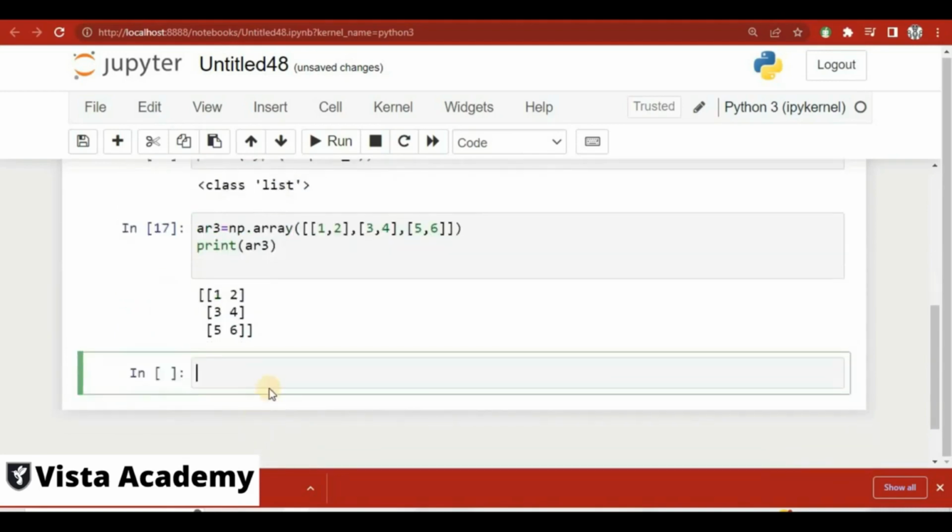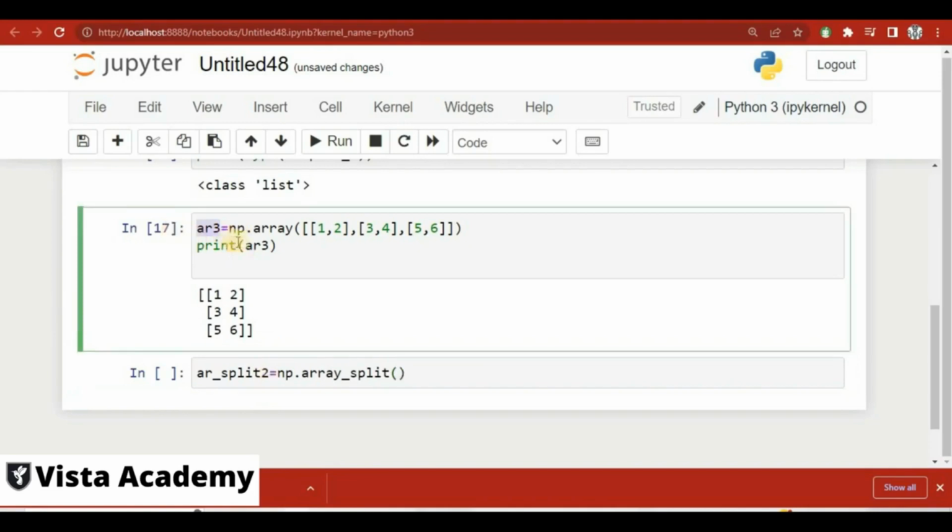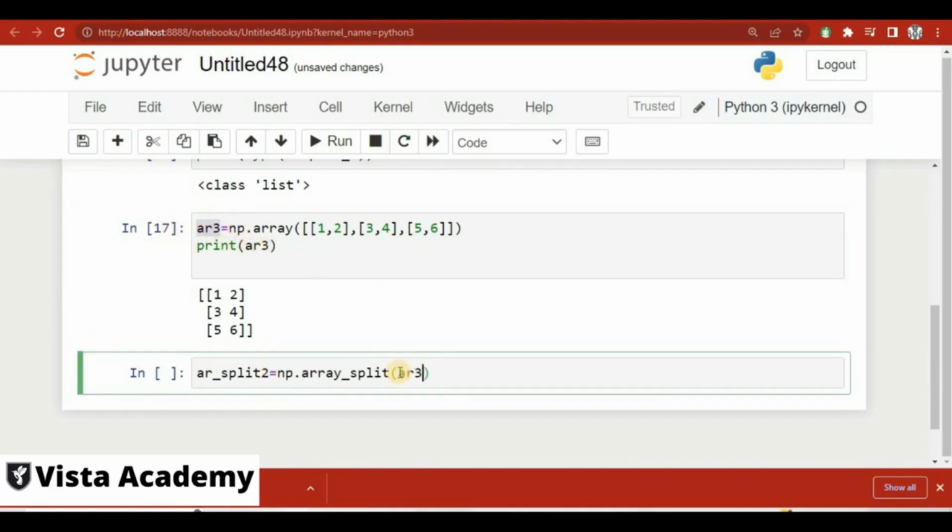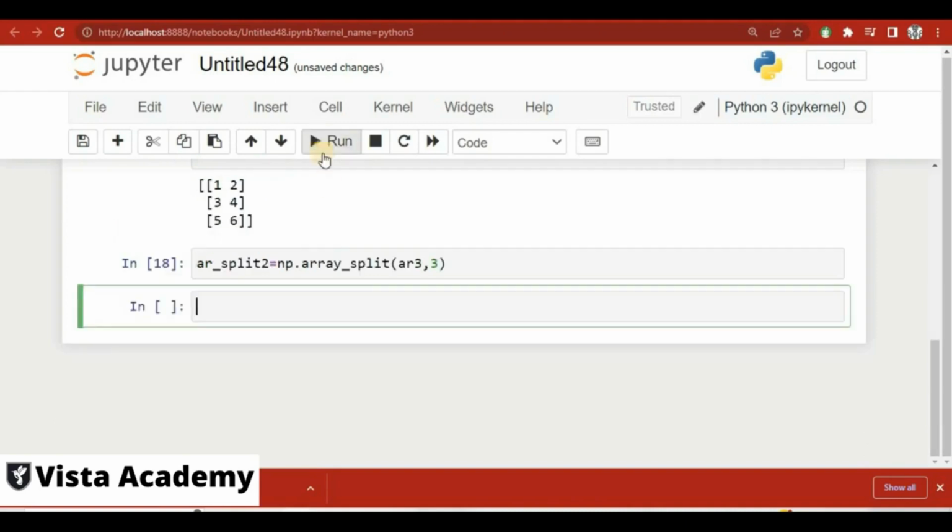Like ar_split is the name of the variable. Then I will put the formula np.array_split, and here I will give the name of our variable, which is ar3, and the number of times we want to split it, so we will give it 3 and just run this.